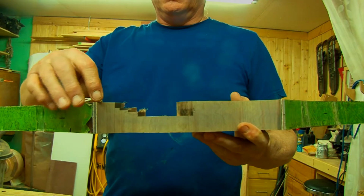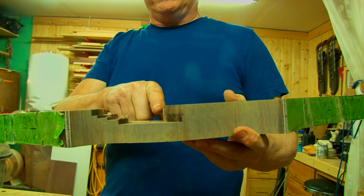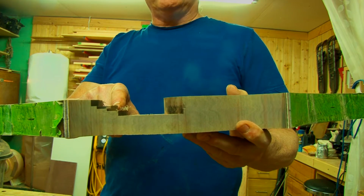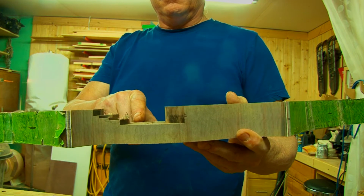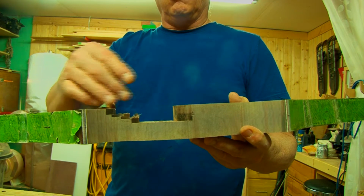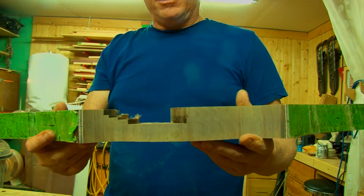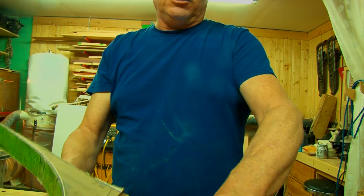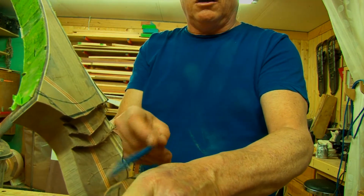The routing was, we had our top part of the shelf here, this first quarter inch bit, routed all the way down. Then we dropped the router down and we routed all the way down with it. And then we dropped it down to center, a little off center actually, and routed all the way down. And then with the bit fully extended all the way down, we did the shelf in one pass to make it absolutely as smooth as possible. And as you shoot this bow in time, you can see that the shelf, which is right here, is going to be really close to the hand when it's all said and done.